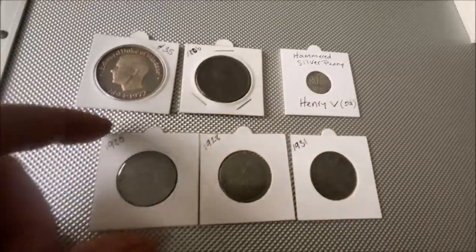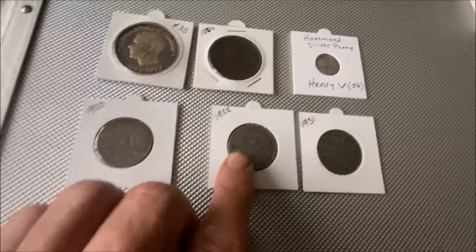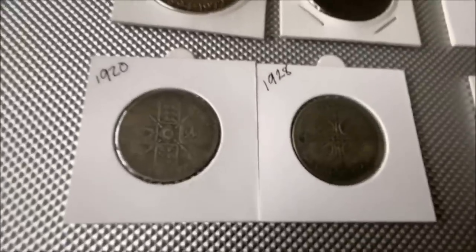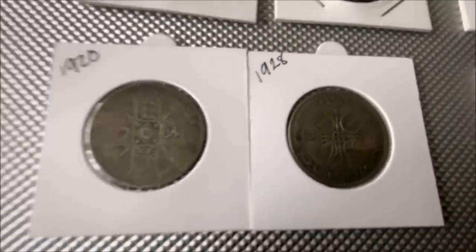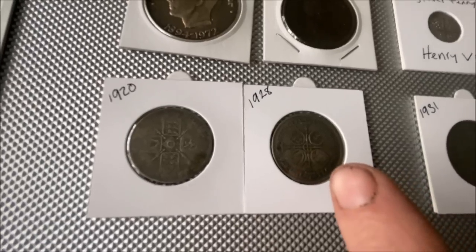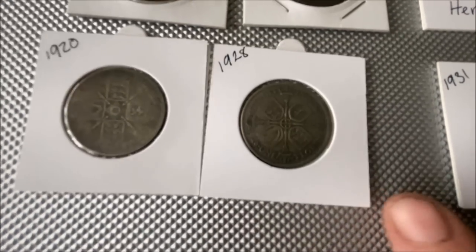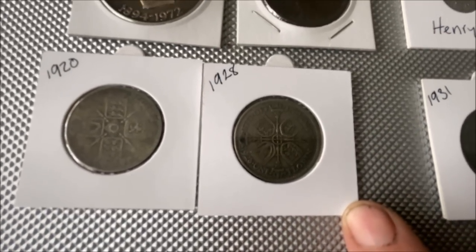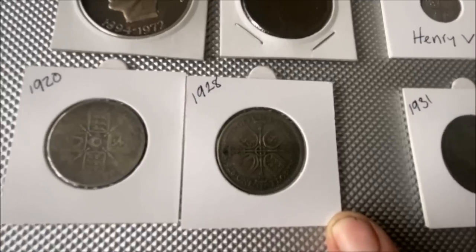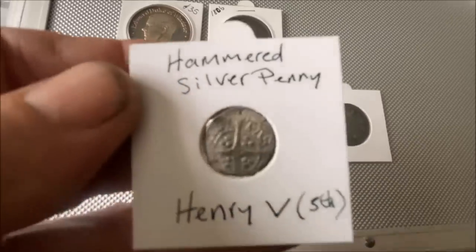I'll save the best till last. I bought 3 florins, 1920, 28 and 31. If you look at the difference, the way these are, you see how they go across and to the left, and then these ones go from corner to corner. Now this one here is the same obverse of the King Charles 50p.